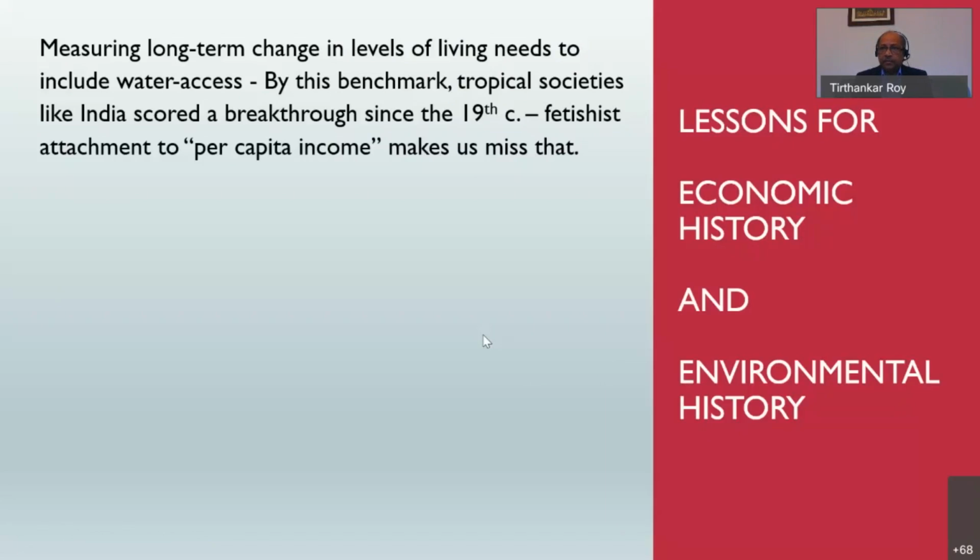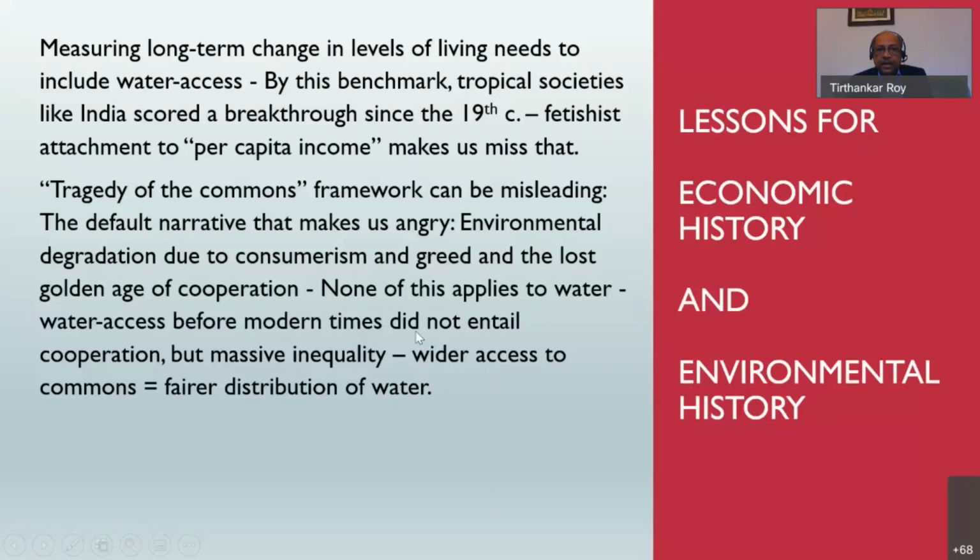And much of my profession compares countries on per capita income, which again doesn't make sense, because per capita income is a composite of income and population growth. Now, in a famine-prone region, the biggest breakthrough in levels of living that you would expect is not income, but in reducing famine risk and raising population growth. And when that happens, when people start living longer lives, other things remaining the same, your per capita income will be depressed. Comparative historians draw the conclusion from that trend that nothing happened in India, but that's a very misleading story.